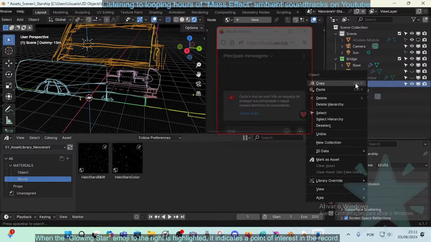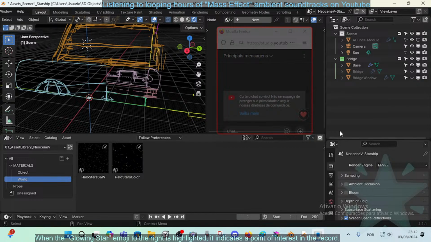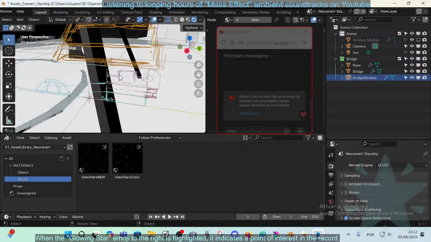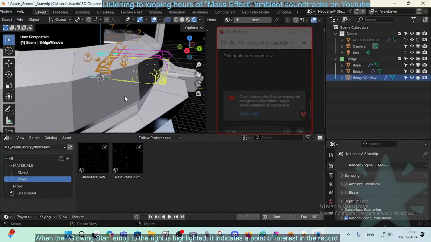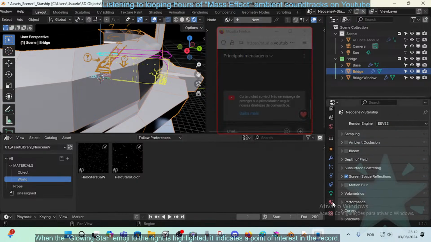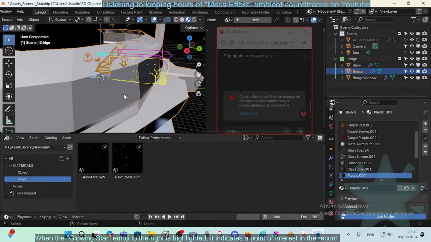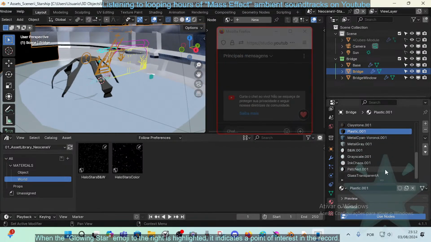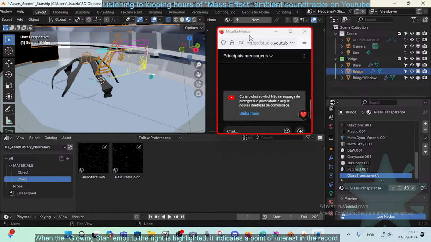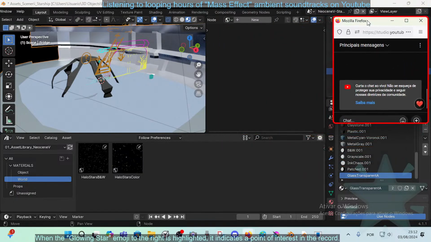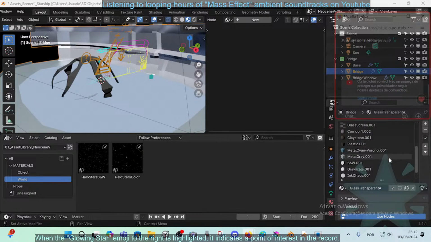Let's see. Okay, I have other dummies elsewhere, I think. So bridge. Are there some materials here? I just need this, I guess. So glass transparent A. I think I've made something about this recently.